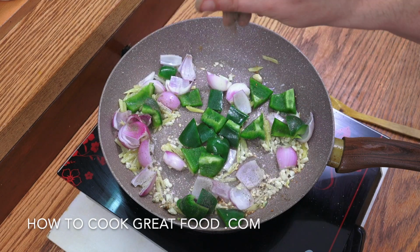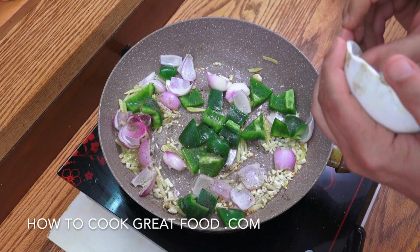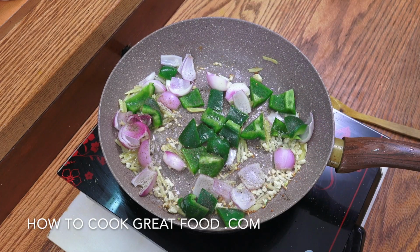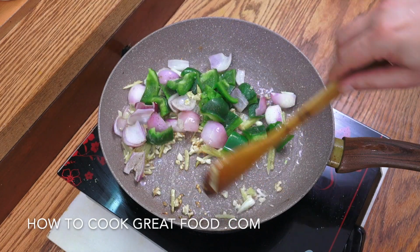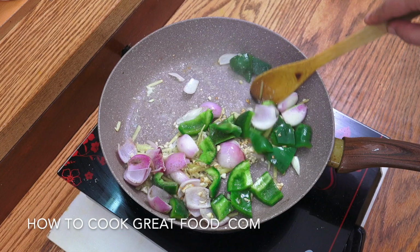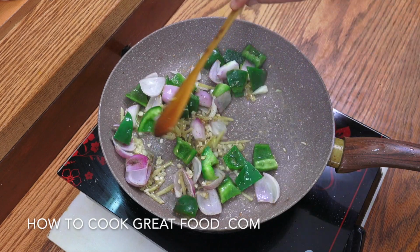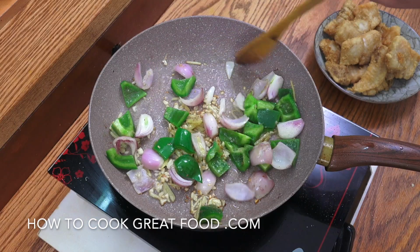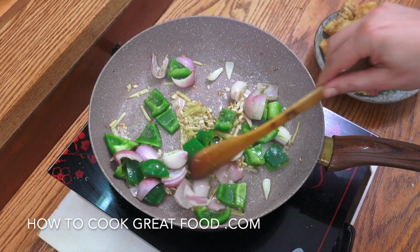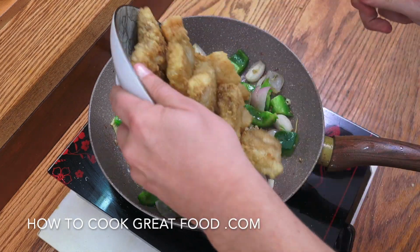A little bit more black pepper. A little bit more salt. Now if you wanted, you could add some fish sauce to this maybe. 2 minutes on this high heat. Keep it moving all the time. See you then. So just 2 minutes there, keeping it nice and crunchy and fresh. Now in goes the fish.